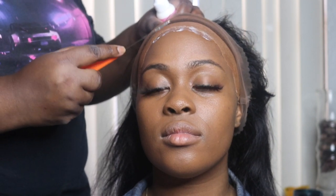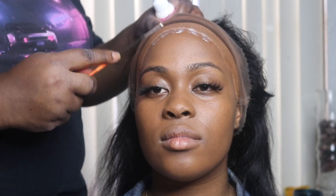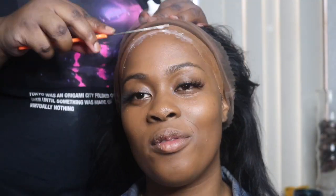That you apply of the lace glue, make sure you apply a thin layer so it may dry quickly and clearly, because if that glue is not dry, you will see a white residue under that wig lace.